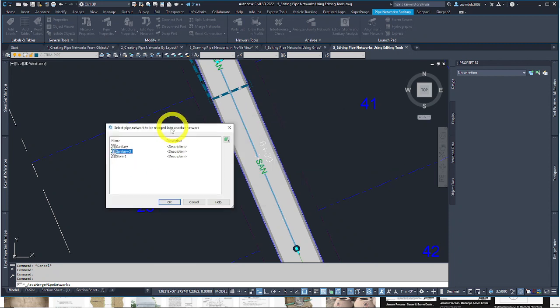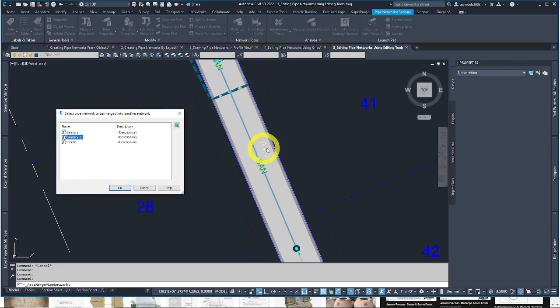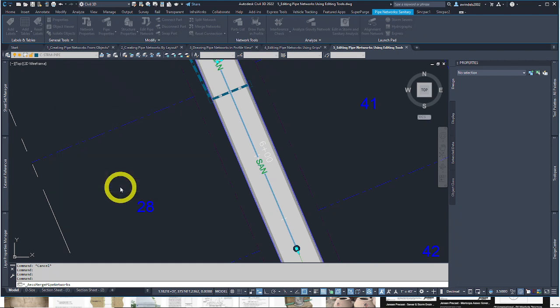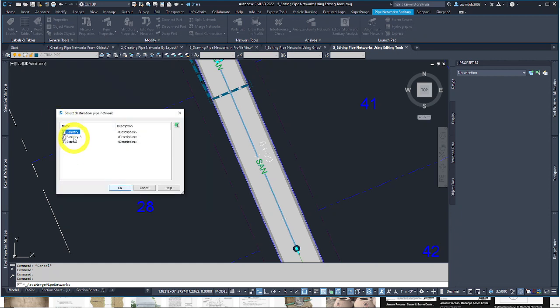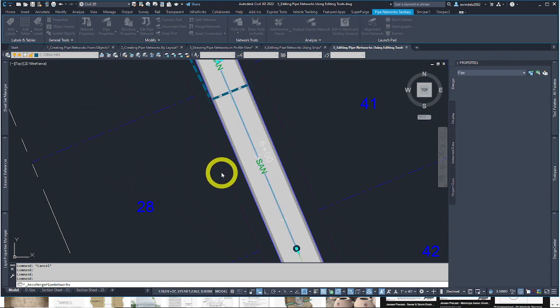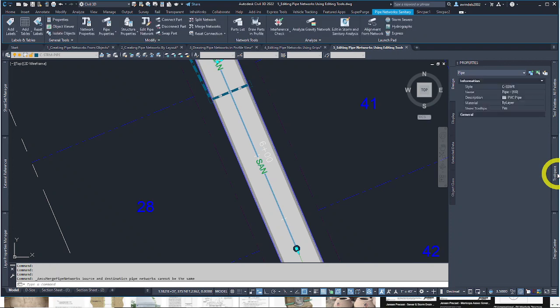Since I picked a pipe in the sanitary network, that is the one we're merging into. Okay, so you've got to pick the correct one first, it's critical in this step. I'm going to say I want to merge into Sanitary, the Sanitary 3. There we go. It's destination.